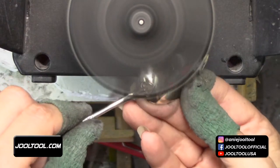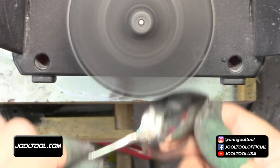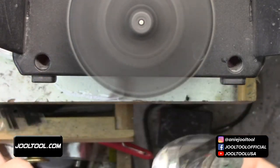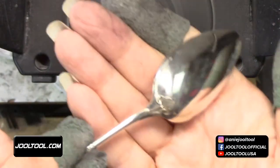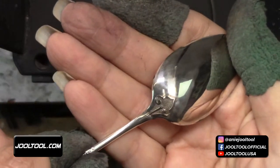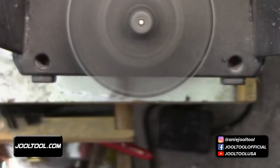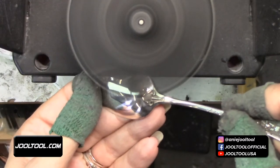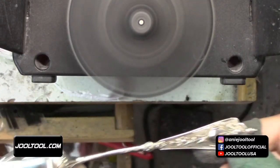I kind of want to highlight. Hold on, let's put some compound because I don't have enough. I just want to highlight some of this stuff. Do you guys see how I can highlight just that little rim? Can you guys see that? You see how I highlight just that little area right here all the way to that V? And then let me flip it around to do the same on the other side. Just kind of bring it up a little bit higher polish.